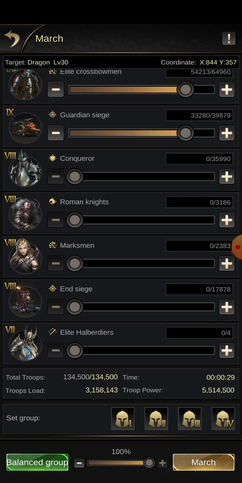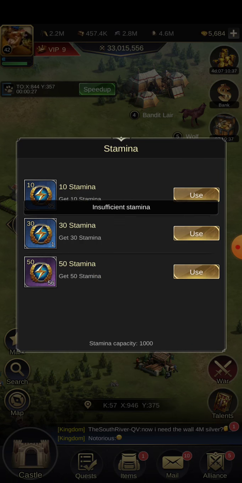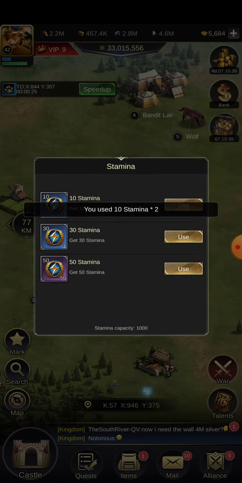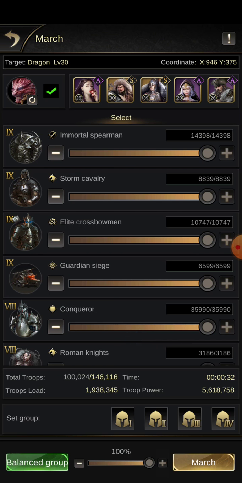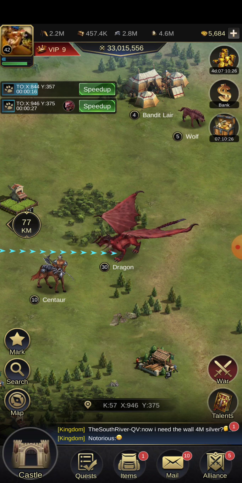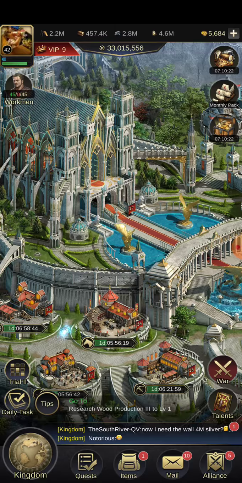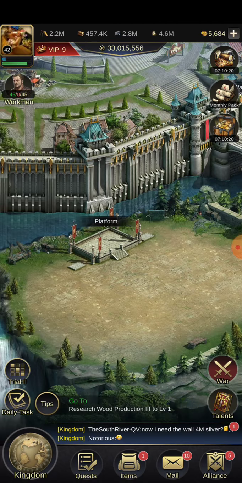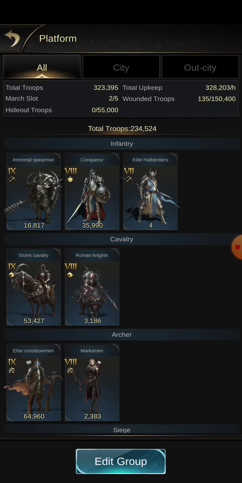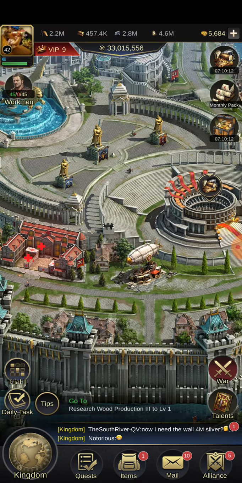Let's see what I got here. I want to see if I can hit another 30 at the same time. Yep, I can. I got enough XP. I take my lion out of the first smarts because it always queues up the strongest. I mean, you can set a preset. You go back down in here, and right here, your platform. You hit edit group. Now you can choose. Obviously, my troops are out of the city.